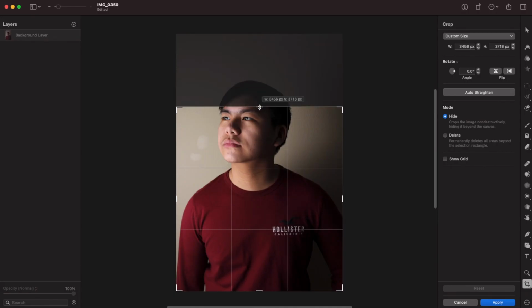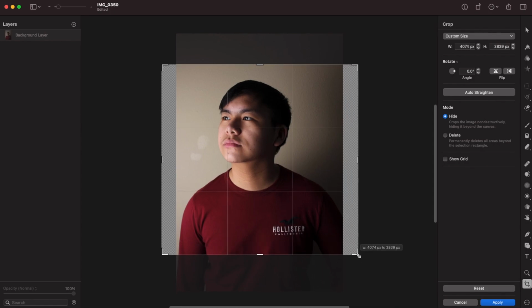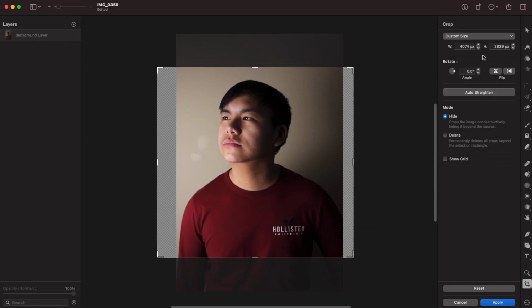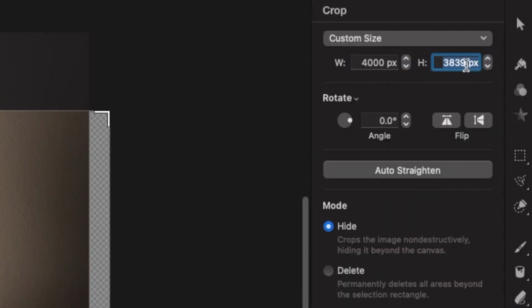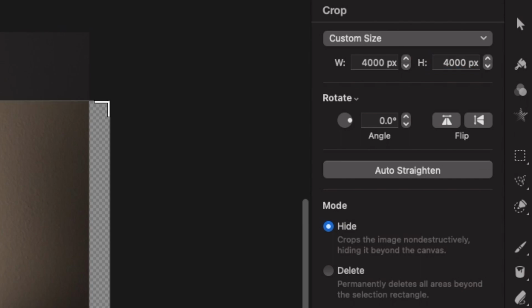And all you need to have is something that can either take out a green screen or mask an item or object, in our case, which is our person. So first you need to make sure you have a software like that, and you're gonna put the photo inside your software, and we're gonna have to crop it because we're gonna need it to be a perfect square. To make it a perfect square, you can either measure or tell, but I recommend just making it the same on both sides, which is like 4,000 by 4,000 for me.